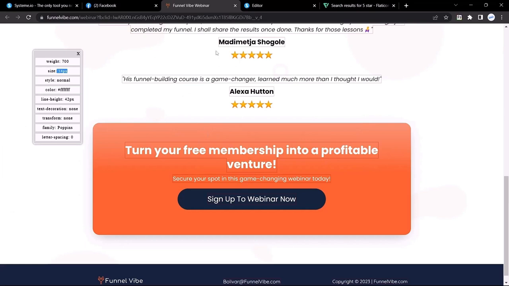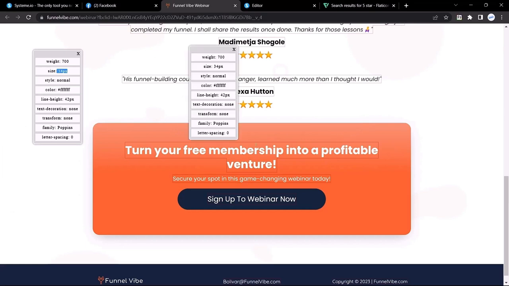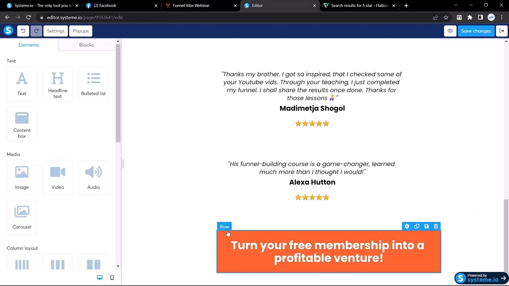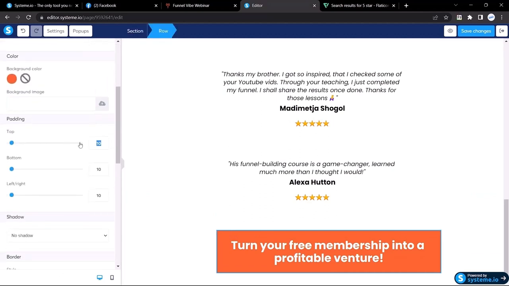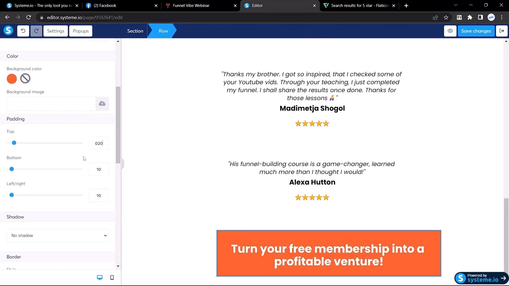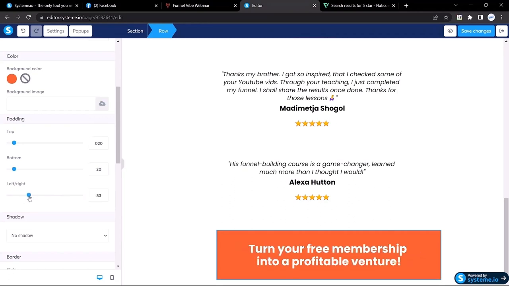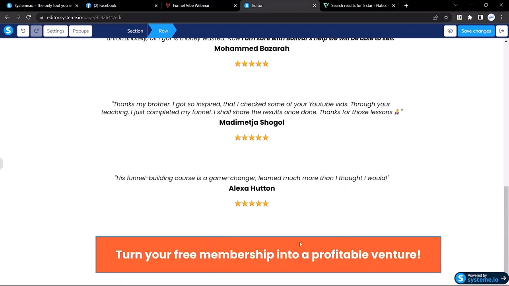So first of all we need to add some padding from the left side, right side, and on the top of the side. So click the row, and from here we need to add padding. From the top we will make it 20 pixel, and from the bottom let's also make it 20 pixel, and on the left and right let's make it 30 pixel. And if we increase it, see, this will add more padding from the left and right side. So we are going to make it 30 pixel from the left and right side. Okay, and now if we see it in full screen mode, it's going to look like this.